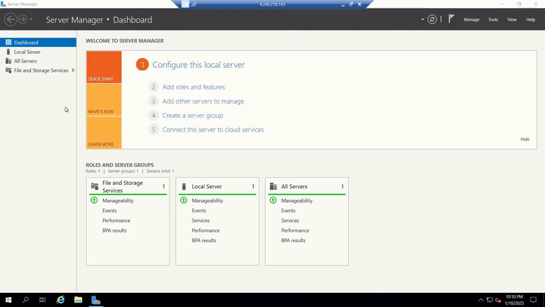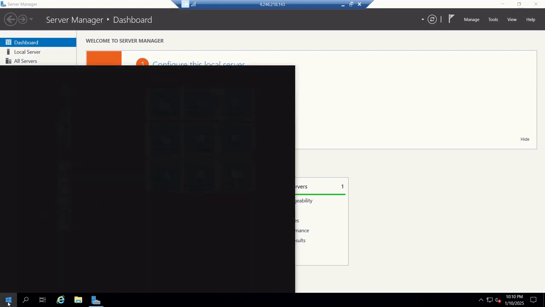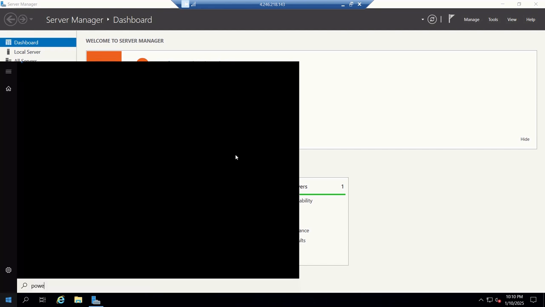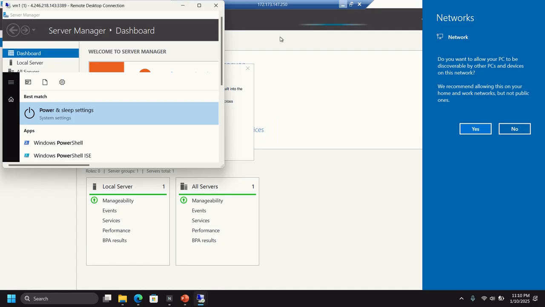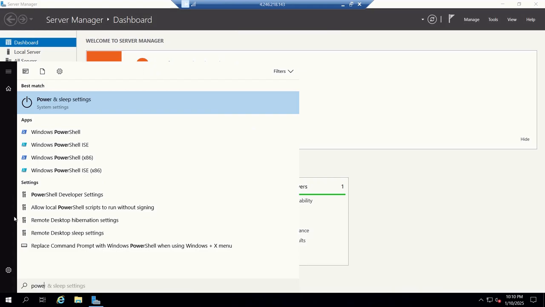Now, let me go to the PowerShell and I want to ping the virtual machine now. Which virtual machine is this one? This should be virtual machine 1, VM1. So I'll ping VM2.